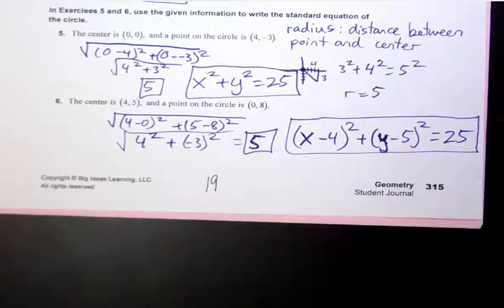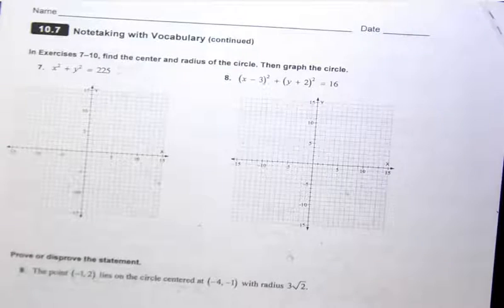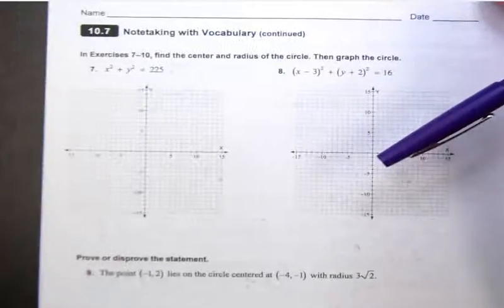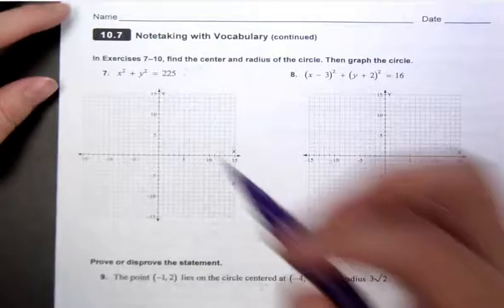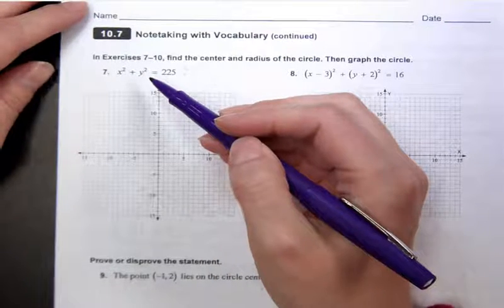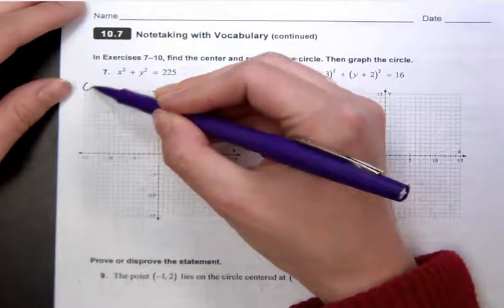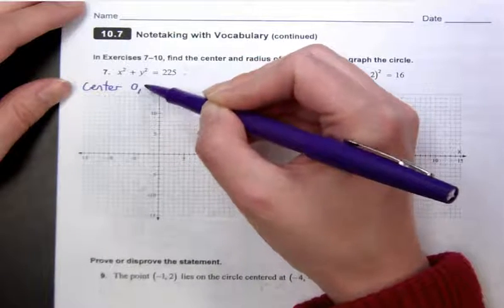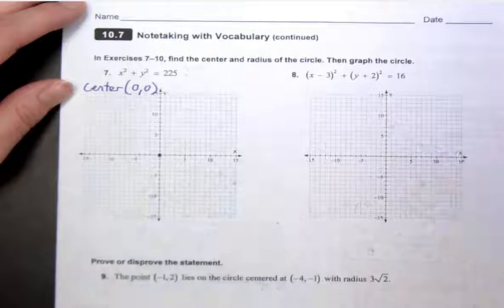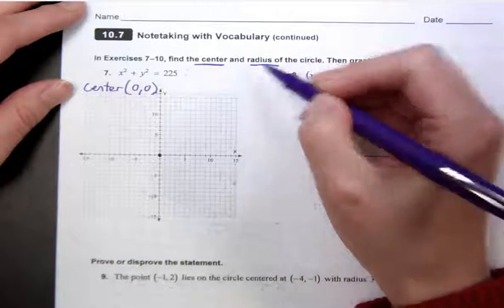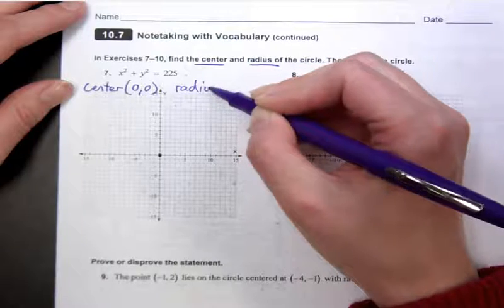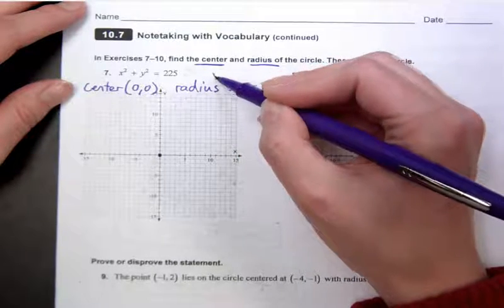So when you have that, flip to the last page of our packet. 3 last problems. Alright, so now they gave us the equation, we have to graph it. If it's just x squared, y squared, where is my center? If it's x squared, y squared, my center is 0, 0. What is my radius? It told me to find the center and the radius. So my radius equals 15. Because, square root of 225.